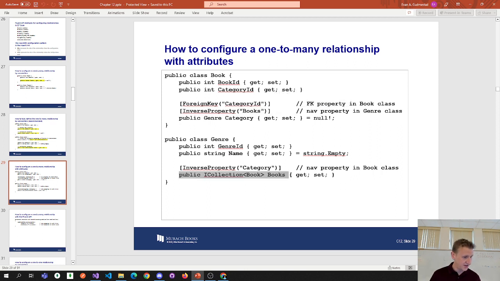In this case, the collection is books. So the property in the other table is the books property, and this books property lines up with the category property in the book table.